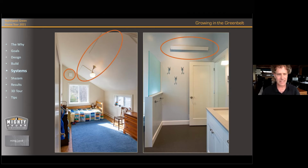The nice thing with infrared heat systems, being that they heat like the sun, is that they heat the objects in the room, keeping the room really warm for a longer period of time, but they also heat up quickly. So in 15, 20 minutes, you can heat a room. This is the kind of system that you can turn on and off quickly and only heat as you're using it, and in preparation for that. And also you can control each room individually. That way, whoever is in each room gets the type of heat they want. If they want it a little warmer or a little cooler, you can control your heat system, which makes it much more energy efficient also.